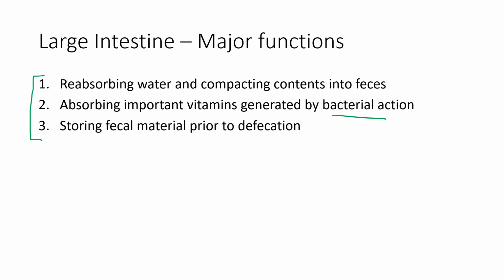The other very important role of the large intestine is to store fecal matter prior to defecation. If your body did not have this ability, you would be defecating yourself constantly, but because of the way the large intestine is, especially with the rectum, you are able to store fecal matter so that you can go at your leisure.